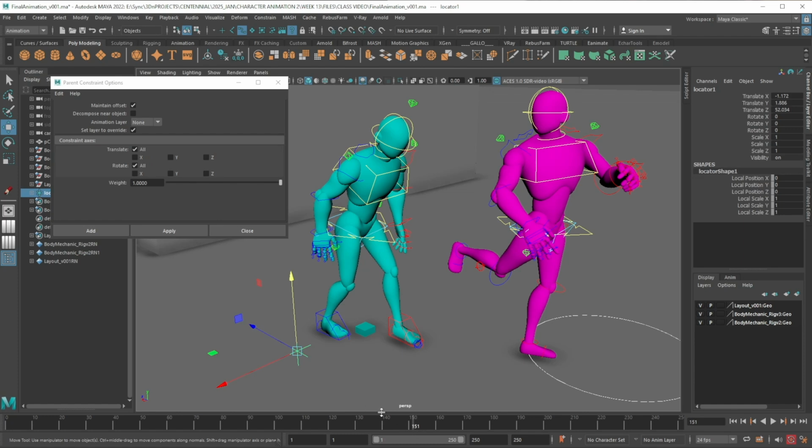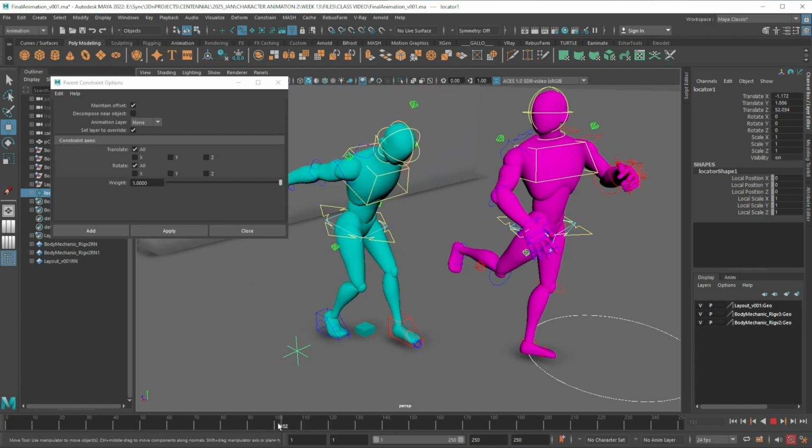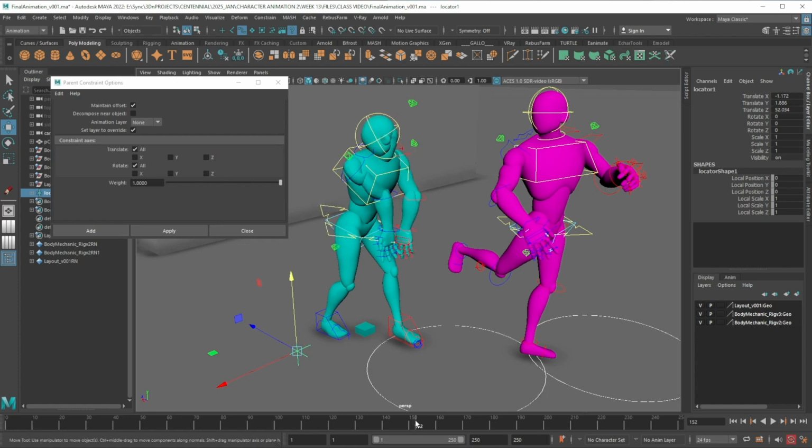And then if I do this, you see, I'm scrubbing during the parkour animation, and the poor guy cannot do anything because his feet and his hip are constrained to the locator, and the locator is not moving, right? So if this happens during the parkour, what happens if I go from the last frame of the parkour to the next frame? Exactly. The hip and the feet will keep where they are.